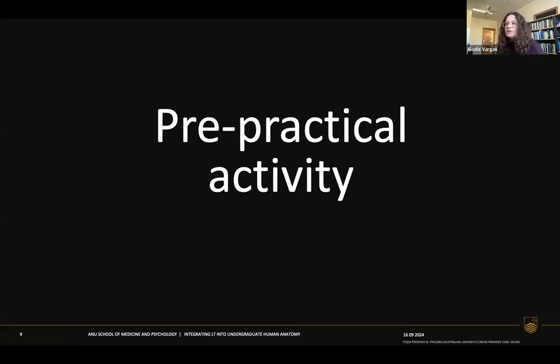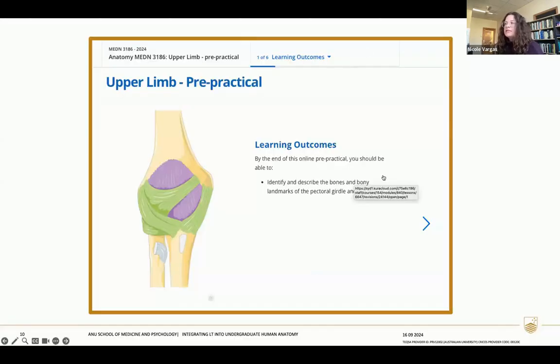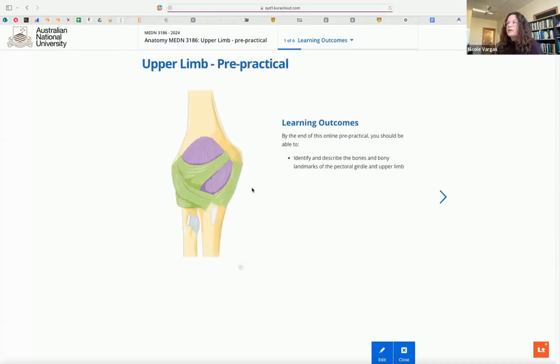As I mentioned, every week students can follow along in their book on their learning management system. And at some stage, they'll come across a link where we ask them to complete their pre-practical activity. I've pulled this out just as an example, and hopefully this link should work. Perfect. When the students click on the link, it takes them directly to their LT learning system. And here is where they will complete the pre-practical activity for the week.